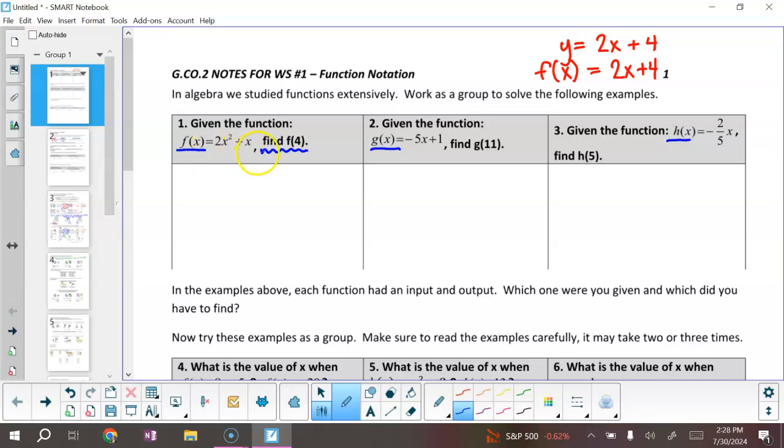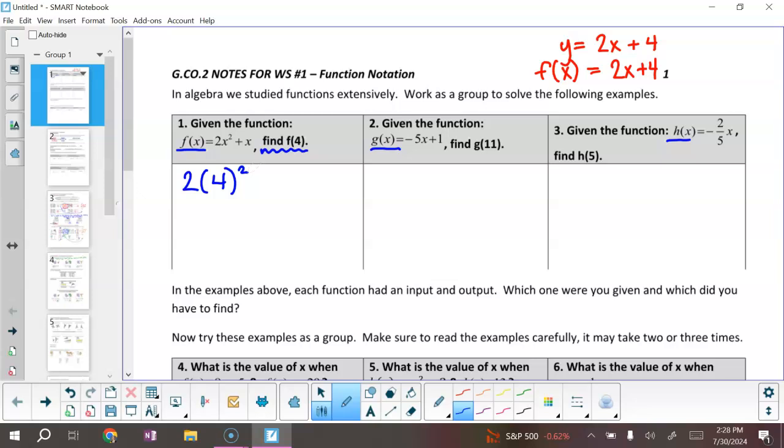So when I look at this equation up here, I see 2 and then x squared. Well, instead of writing x, now I want to put in a 4. And this is when you're really going to want to make sure that you use your parentheses, okay? You don't want to just write 2, 4 squared, because then it's going to look like 24 squared. That's going to be way bigger than if you take 2 times 4 squared.